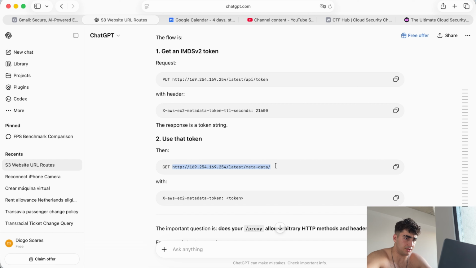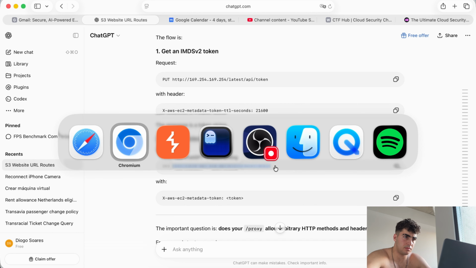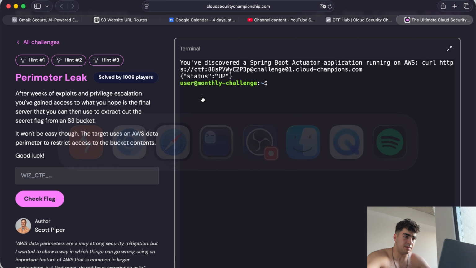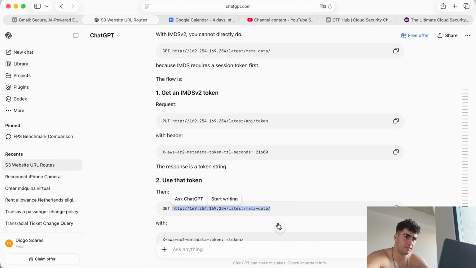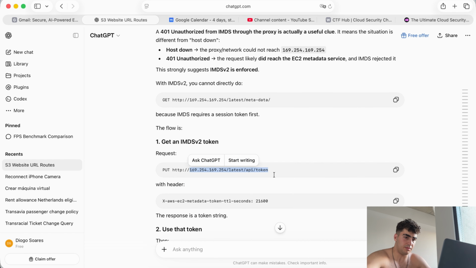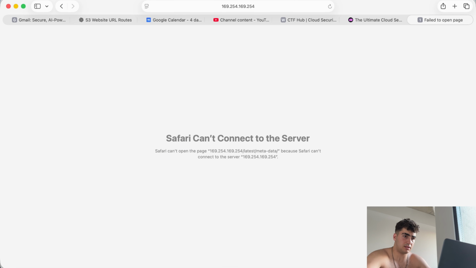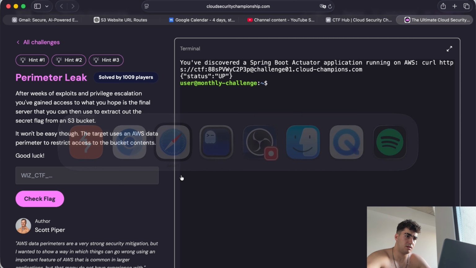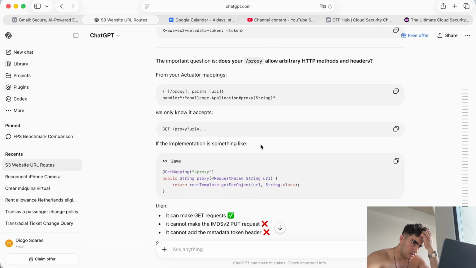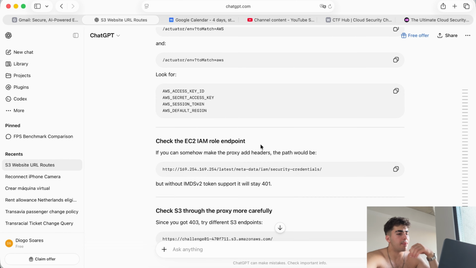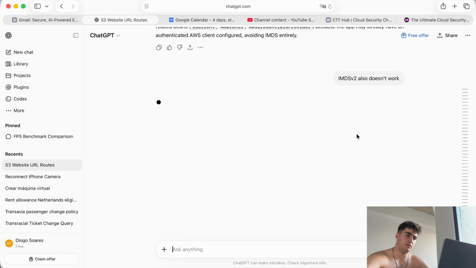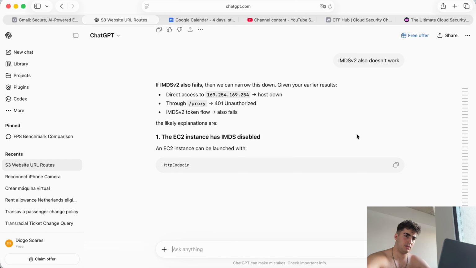If I try this on another browser, because right now this browser... Okay, this here it also doesn't work. It's the same thing. Same with this one or what? Can't connect to the server. Nah. This is not the way. This isn't the way. Also doesn't work. See what else. Host down.